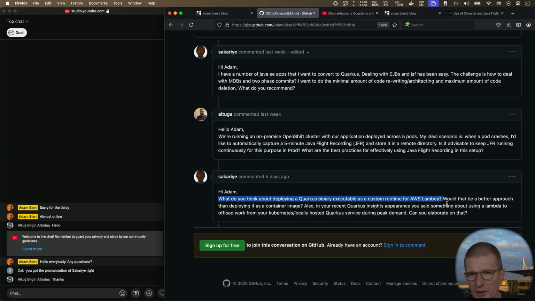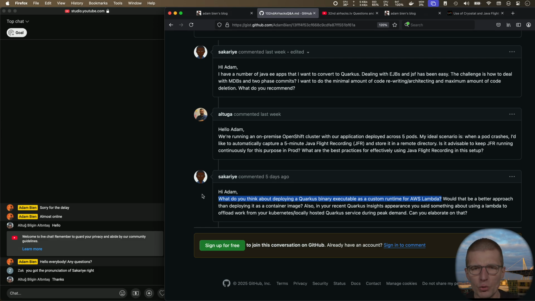So now the question is, why not? Because if I run Lambda, I would like to have as many advantages of serverless as possible. And one advantage is that AWS patches the Corretto for me, so I don't have to care about that. But if I would run a Quarkus binary executable on AWS, I'm in charge of the entire executable. I will have to build the image and ship it on every occasion, on every release, on every patch from GraalVM.